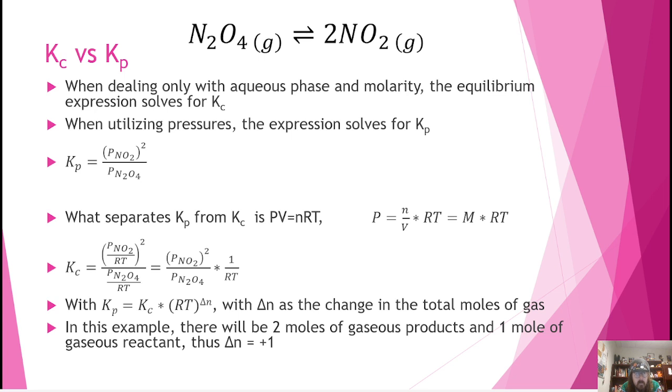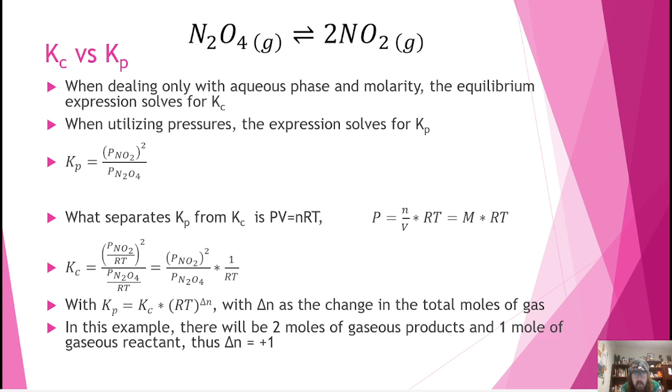Here's the thing, since I'm dividing both of them by RT, we can simplify, we can extract them. So you have 1 over RT squared divided by 1 over RT. So 1 over RT squared divided by 1 over RT cancels one of the 1 over RTs, but that leaves one of them behind. So whatever my Kp is, I'm going to divide it by RT, and that's going to give me my Kc. So we can write a generic expression that says Kp equals Kc times RT raised to the power of the difference in n.